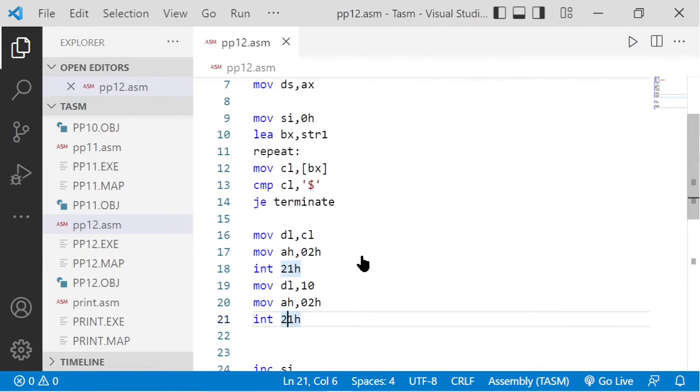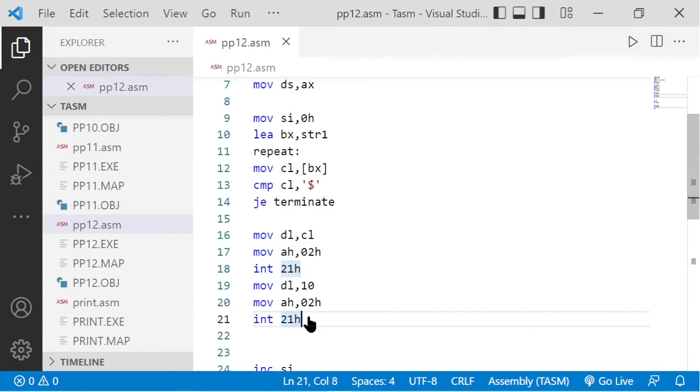That is something you have to know. The question is the same: how to display the value of a particular register on the screen. As I said, I'll be doing it very soon. I promise the next video will be on how to display the value of a particular register, whatever that value is. If it is 192, how to display that 192 on the screen. So that I'll be doing in the next video certainly. But right now, if you want to verify the correctness of your program, you have to execute the program in debug mode, and that way you'll be able to verify the output.